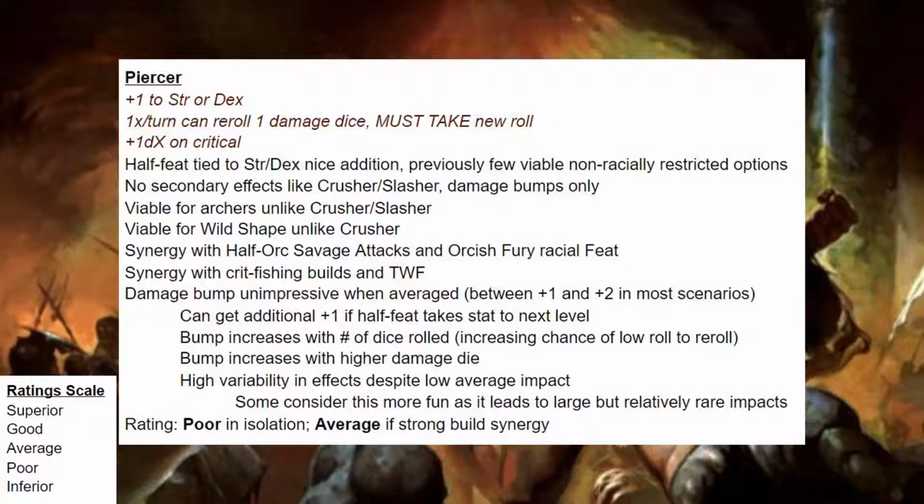So if you're rolling pretty close to the mean, you might actually lose damage because of this, because you don't get to choose. You have to take the second roll. The bump increases the higher the damage die you have. Obviously, d12 would be the ideal scenario there.